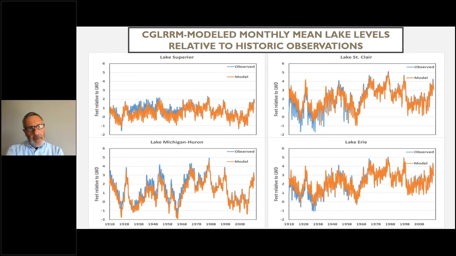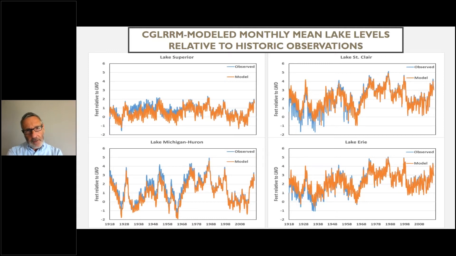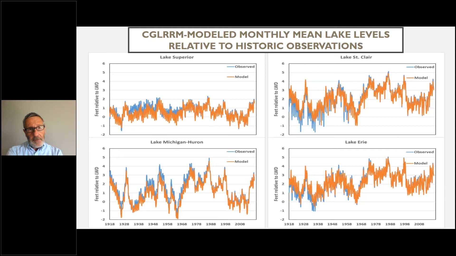These plots compare the observed monthly average lake levels in blue with the modeled levels shown in orange. The two plots on the left side show that during the first 50 years, the model results for the upper lakes — Superior and Michigan-Huron — would have fallen even lower than the blue levels actually observed in the 1930s and 1960s. In contrast, the comparison for Lake St. Clair in the upper right corner shows many large drops in the observed values in blue, which occurred in single wintertime months, mostly in the first 50 years.